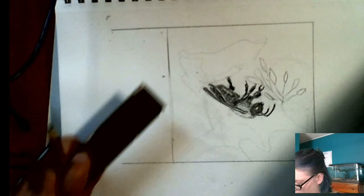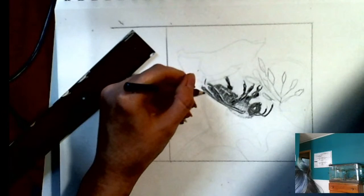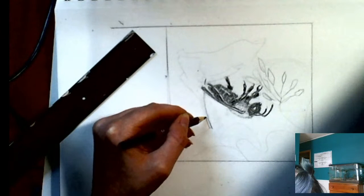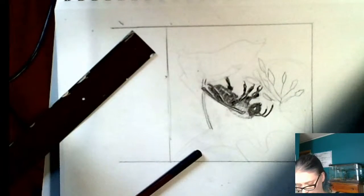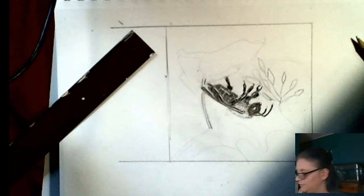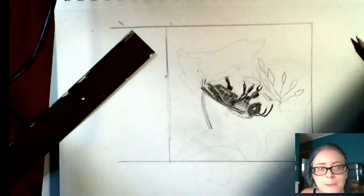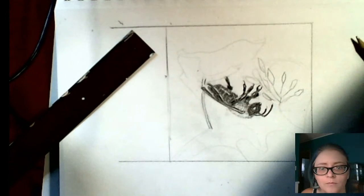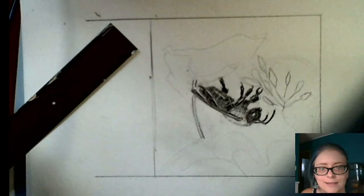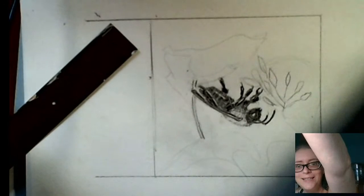All right, I think I'm going to draw in a little bit more of these leaves while I'm here. Drawing some more of this vine. I think I'll use a lighter pencil though. Here, how about a 2B? Let's zoom in on this bee a little bit while we're here. Let's see if I can zoom in on this bee. How's that look? Is that zoomed in? Man, I need to get a better camera for sure. You're a cute bee though. Hi, cute bee.